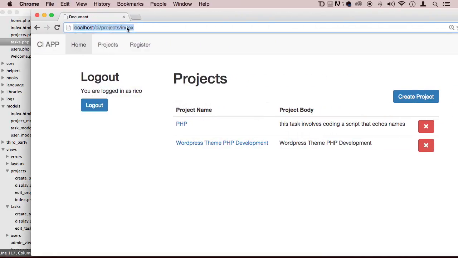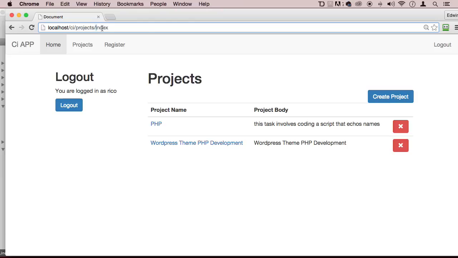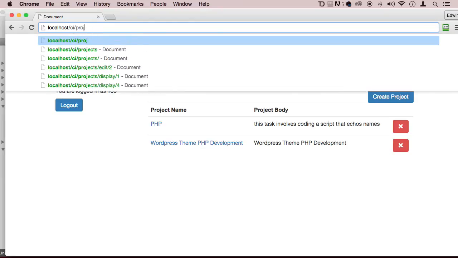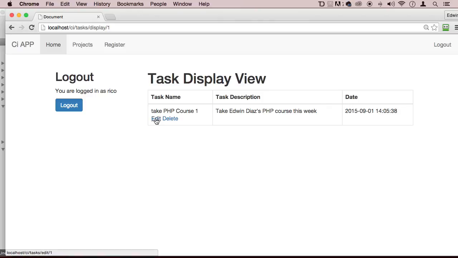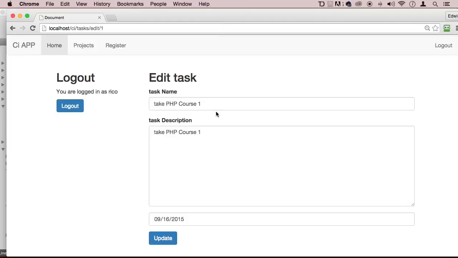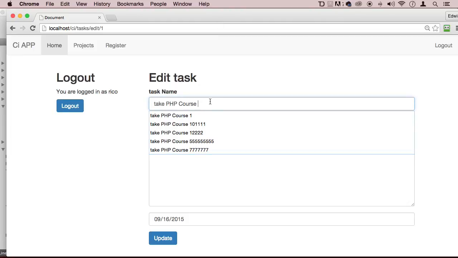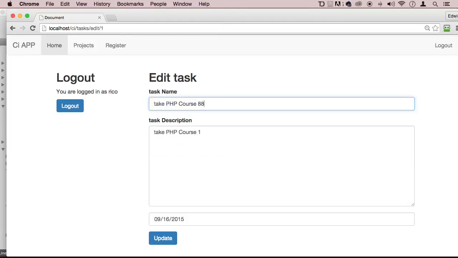Let's check it out. All right, tasks. Now, something looks weird here. We're supposed to get that 8, that 7, but let's just do this.